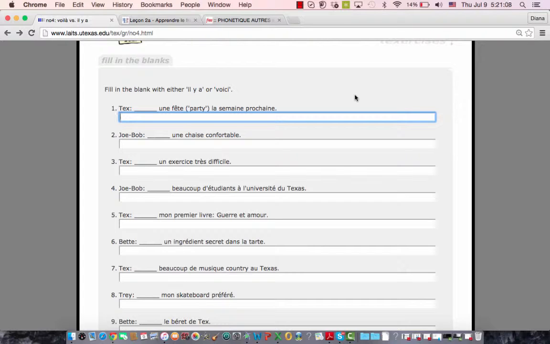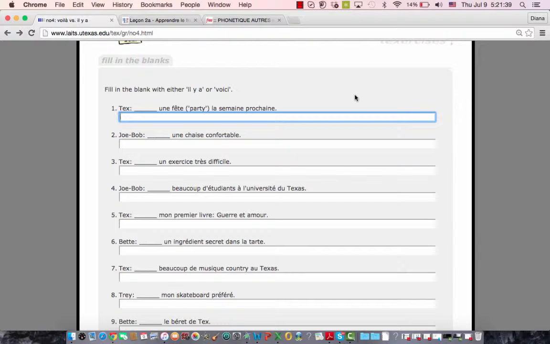It's feminine because we have the indefinite article, une, which is the mark of the feminine. So, fête is a feminine noun, une fête, and la semaine prochaine, I know this structure because it was presented in the vocabulary list, next week. So basically what this means is there is a party next week, or there will be a party next week.